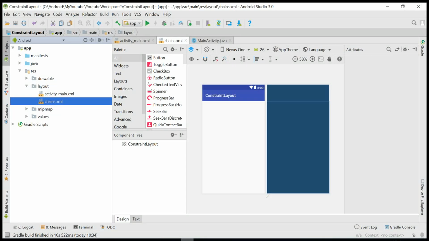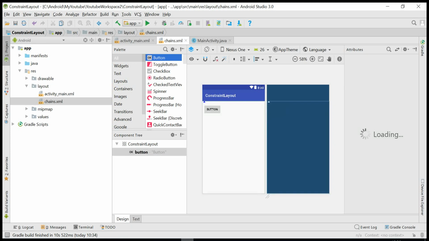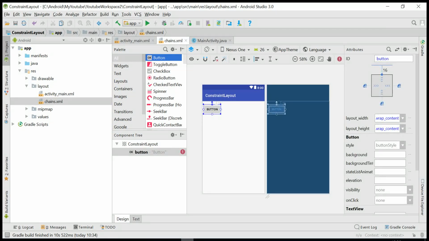Let me create 3 buttons. The first button, this is the second button. So for the second button, let me give the constraint.